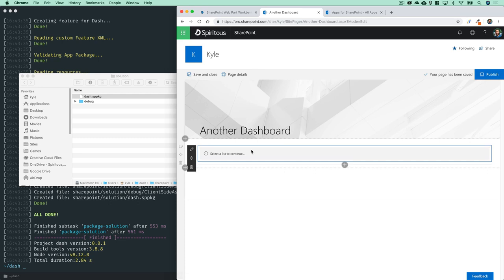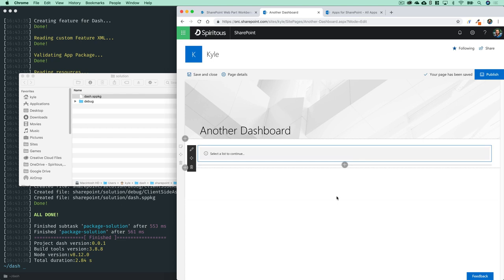Now, you do need permission to be able to deploy solutions. So if you have an issue deploying your web parts, you may need to elevate your permissions. You may need to either get access to the app catalog itself, or you may need to have tenant admin permissions to be able to actually trust the solutions. I think those are two different permission levels. So if you're not working in your own tenant where you're kind of a super administrator, you may need to ask for additional permissions to do that if you encounter any issues there.